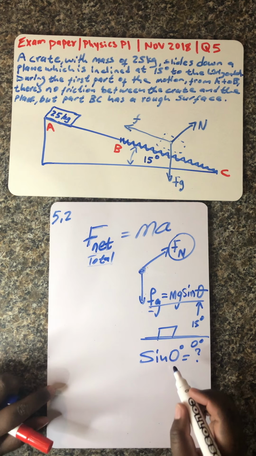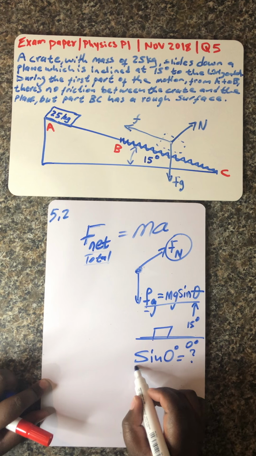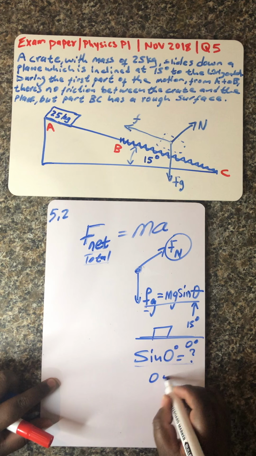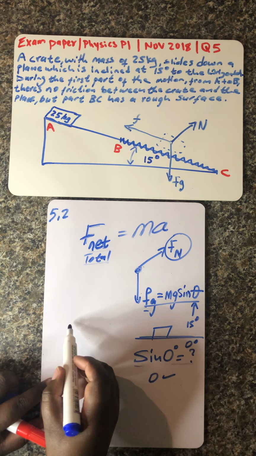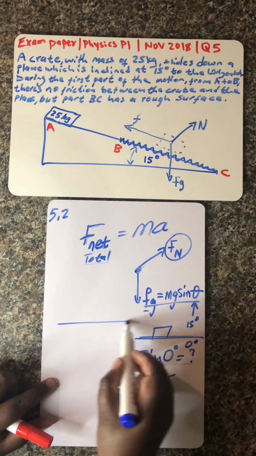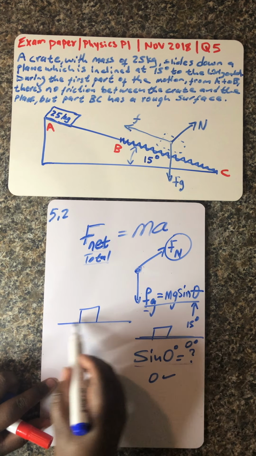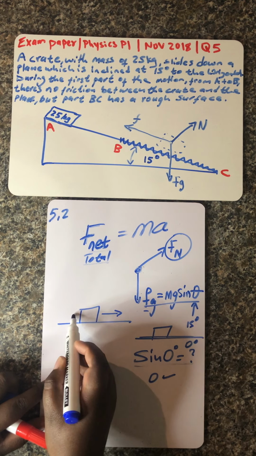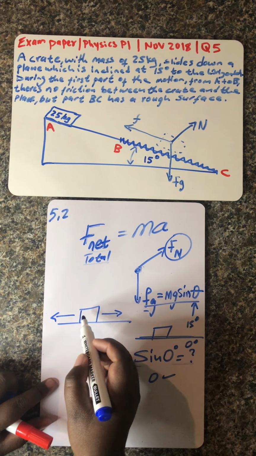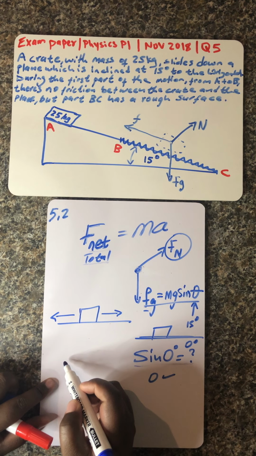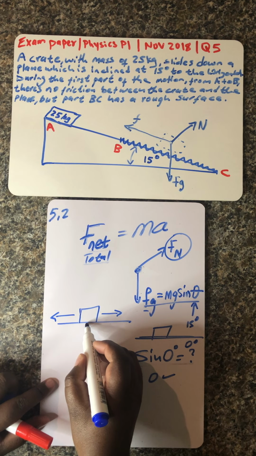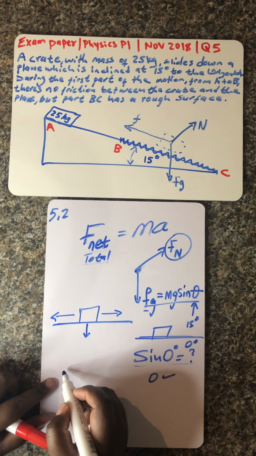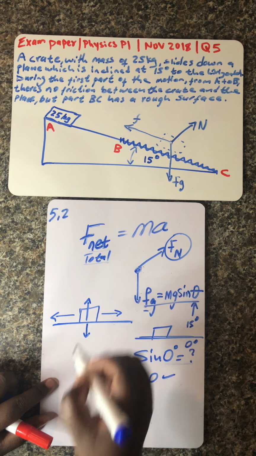So guys, I've just given you an exercise to do, okay? The answer that you got is 0, right? If you got 0, what it means is that an object on a horizontal surface is not moving in that direction when there's no external force. And it's not moving downwards because it's sitting on a horizontal surface. It's balanced by a normal force.